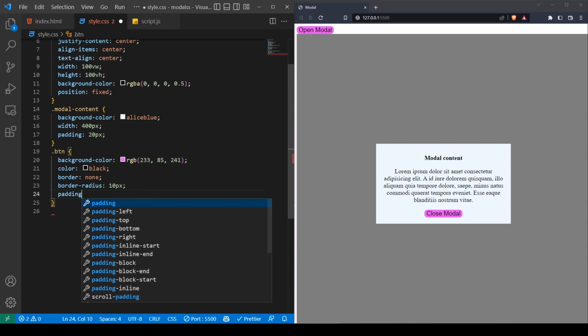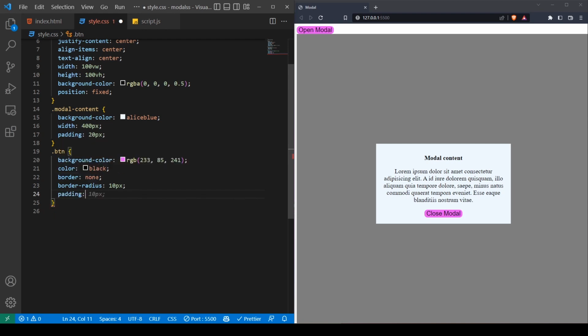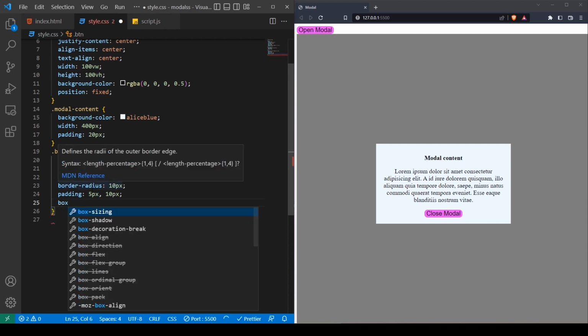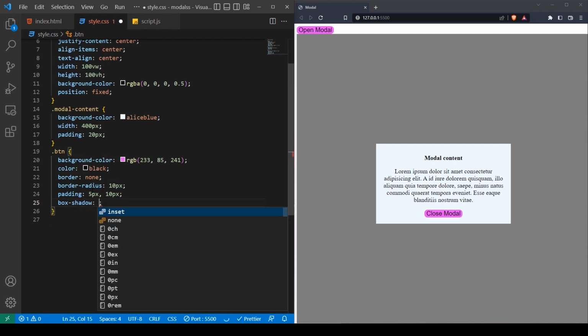And a padding of 5 pixels and 10 pixels. Let's add a box shadow to it. As you can see, it has a little box shadow here to make it look prettier.